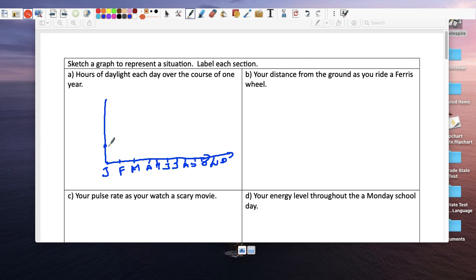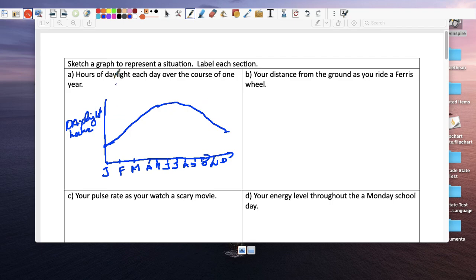Okay. And as February goes, daylight hours go up, up. March, April, May, June. June 22nd, July 22nd, that's the peak, and then it starts going down. I don't know if it goes down that drastically, but it slowly starts going down, right? So this would be daylight hours. And the daylight hours depend on the month that you are in, right? And then it starts back again.